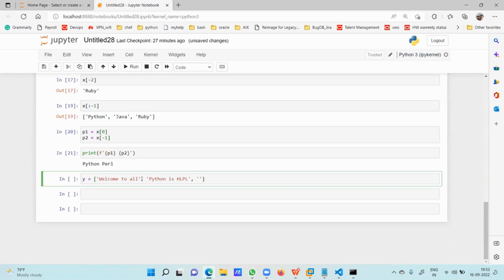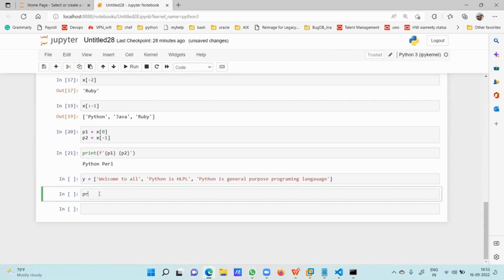Python is a functional language. Python is a general purpose programming language. So we have declared it, and we can do it manually as well.